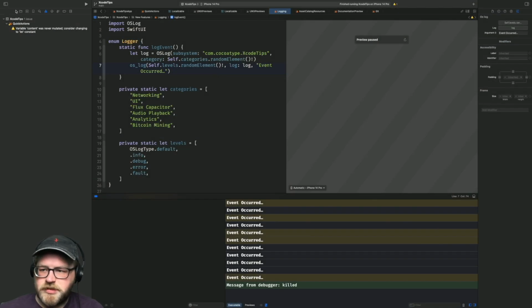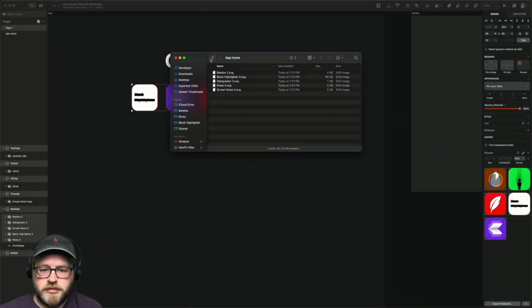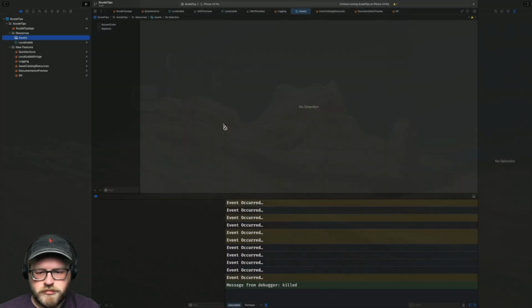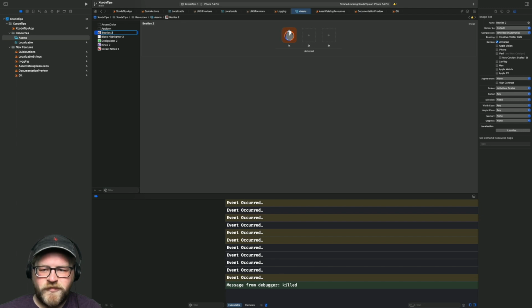demonstration here. So we're going to go into our assets, and we're going to drag all of these into here. And we're going to remove the 2 from the end of all of them.